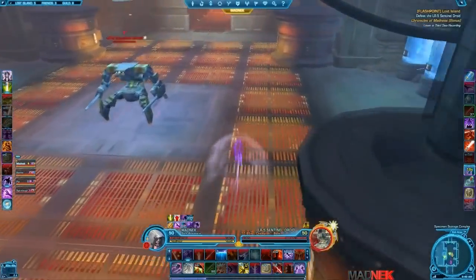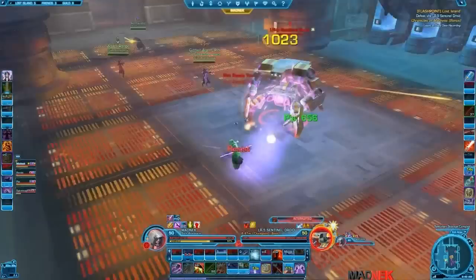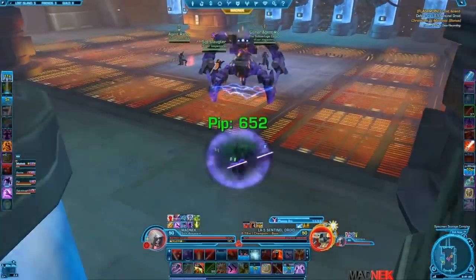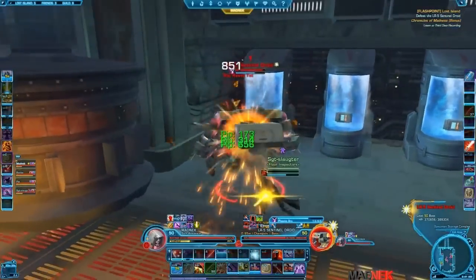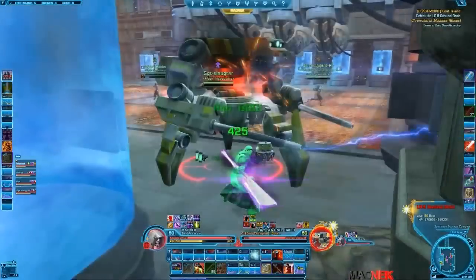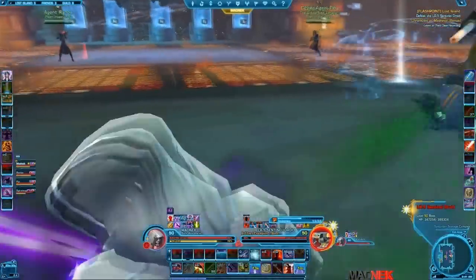Okay guys, second boss, LR5 Sentinel Droid. He does three main things in the fight. One thing, he spawns ads. Second thing, you see that hole in the ground, right under the net, you see that lava boiling? It will come out at some point of the fight. Well, most of the fight it will be out.